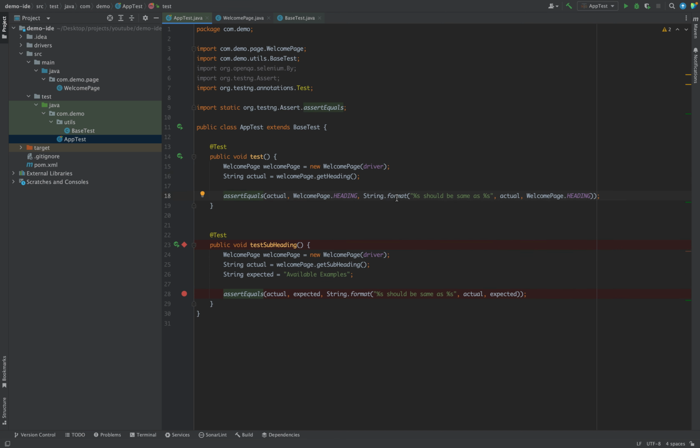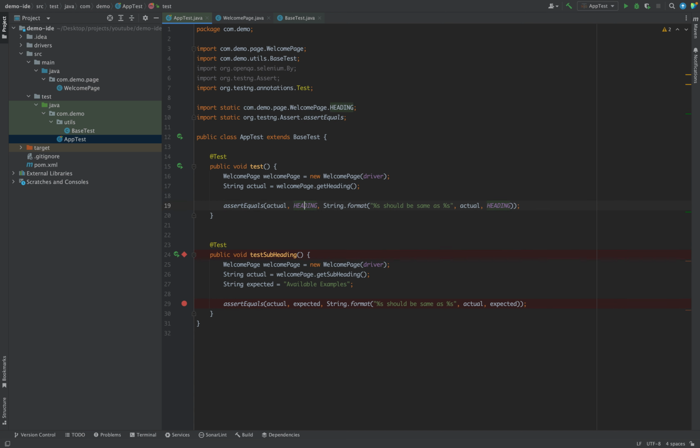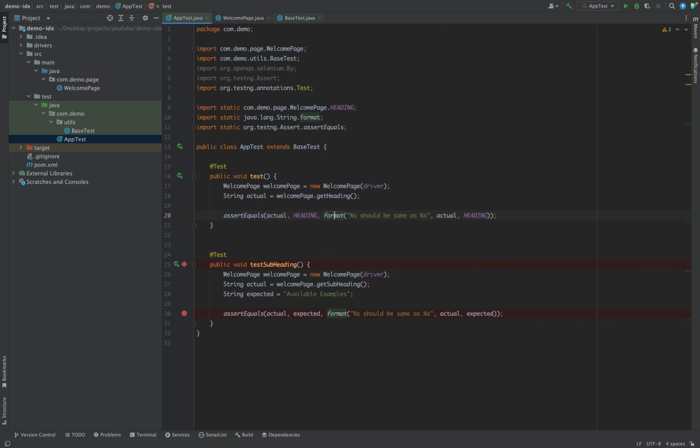Let's do static import. Now you see we have written it this way, and similarly for here we just remove this.